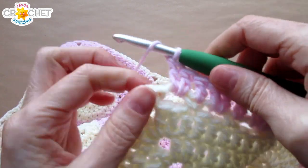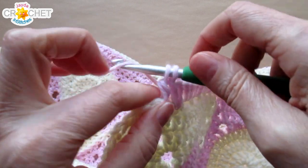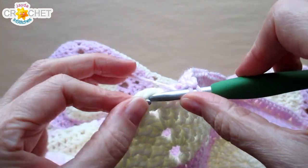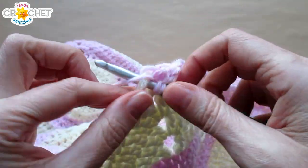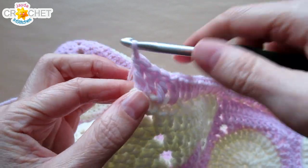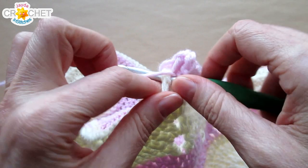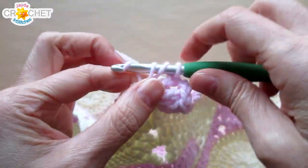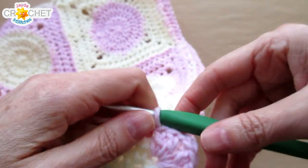When you reach a corner, work a double crochet into that single crochet from the previous row's corner. Then you've got that little chain two space. In the chain two space, we're going to work two double crochet, chain two, and two double crochet, all into the same corner space. So two double crochet, chain two, two double crochet into the corner space. Looks like that, nice and neat and tidy.